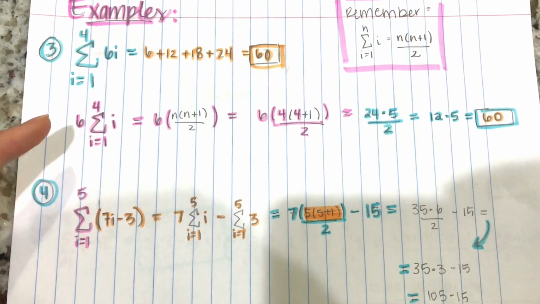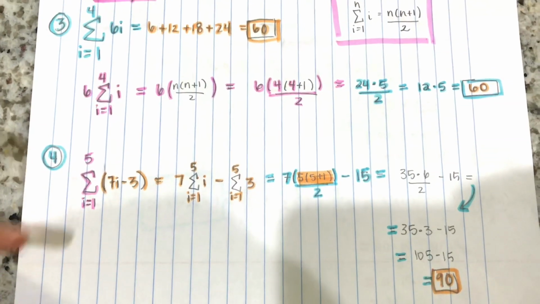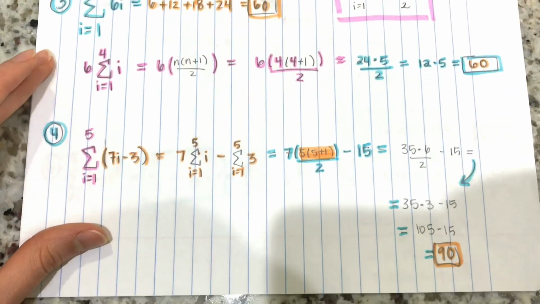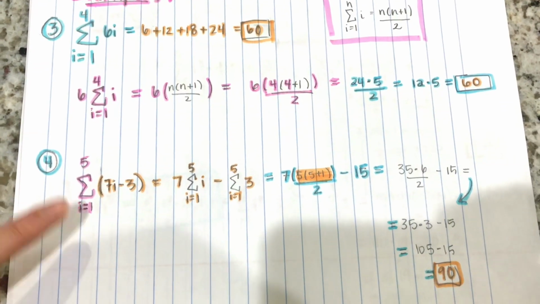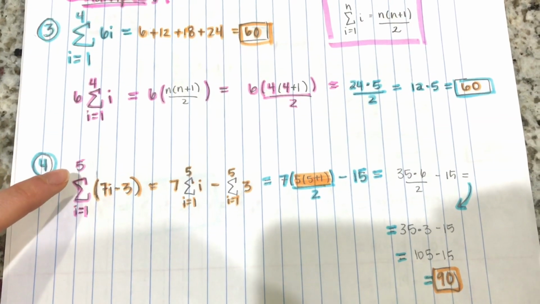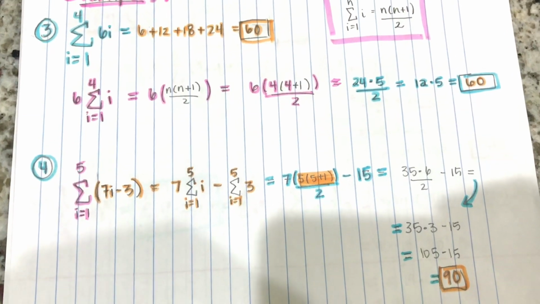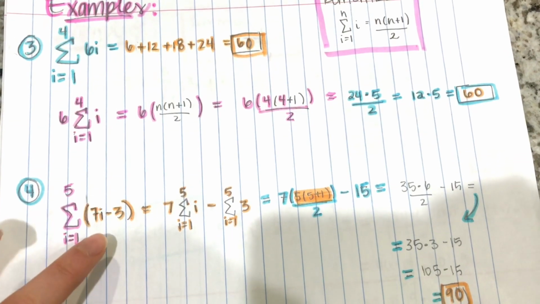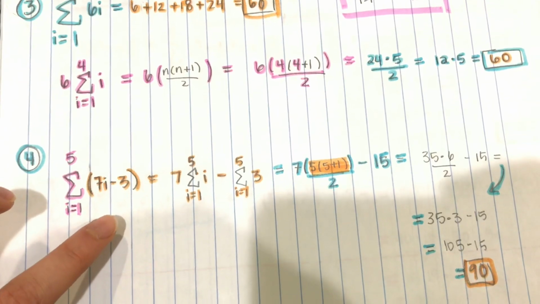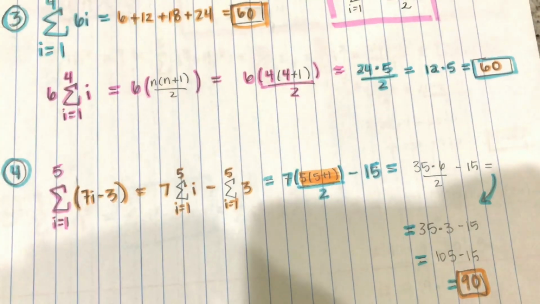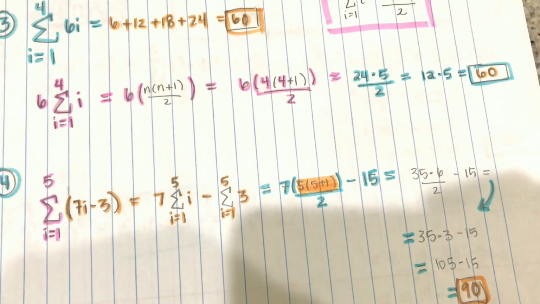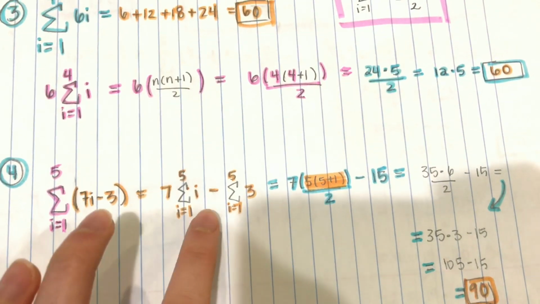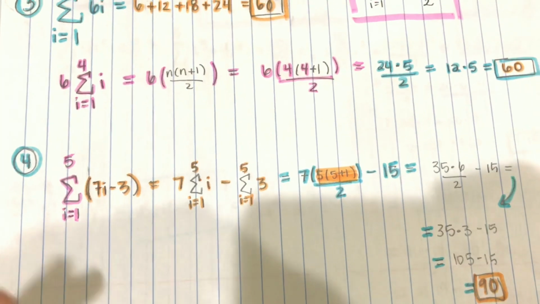I personally like doing the formula because I think that it takes out mathematical errors that might arise. So next problem, we have a starting point of 1, and our end term is 5, or our stopping point, our upper limit of summation is 5, and we have the term 7i minus 3. I personally am going to break this apart into 2 different sums, and then I'm going to add them together at the end, or well, really subtract them, but anyway.